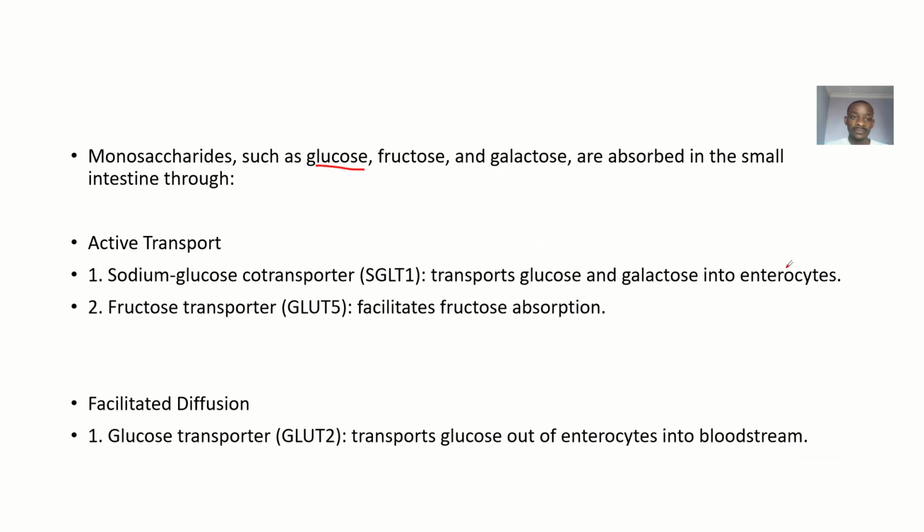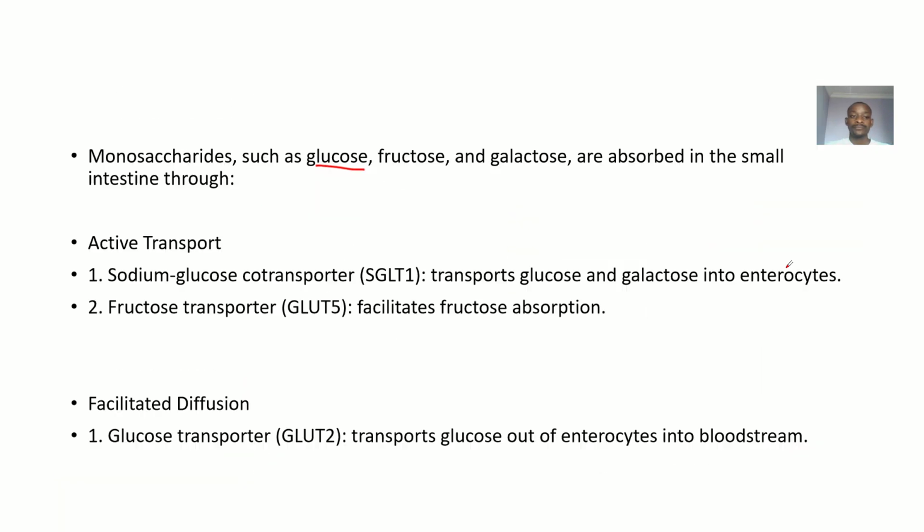All right. So monosaccharides such as what? Glucose, fructose, galactose are absorbed in the small intestine, right? So you must indicate that they are absorbed in the small intestine, because they are not absorbed in the stomach, not in the large intestine. So you must put that small intestine, all right?